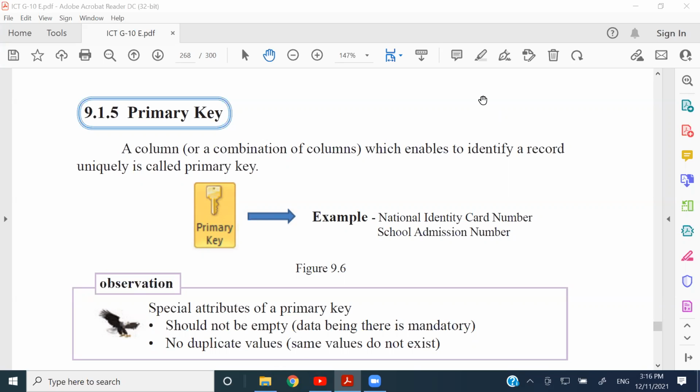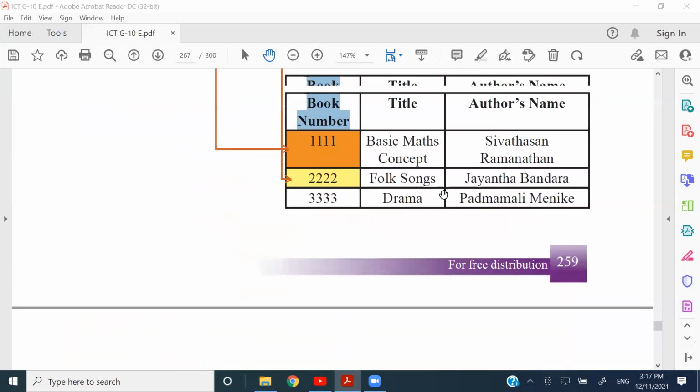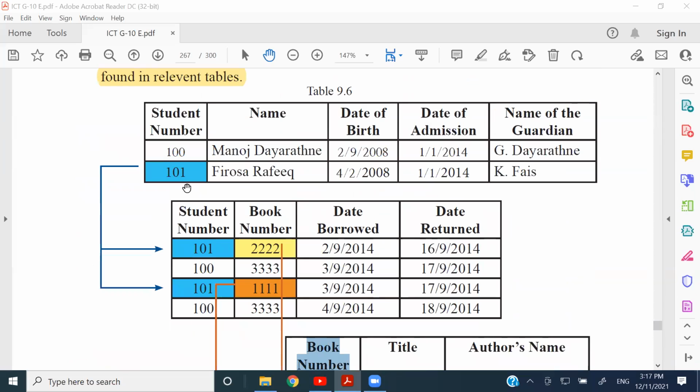Likewise, we can't take our date of birth to uniquely identify us, because there can be people who have the same birth date, right? We can't use the age. We can't use the address, right? If your sister or your brother is going to the same school, there will be two students from the same address, right? So that cannot be. So the field that has the ability of identifying a particular record uniquely is called the primary key. That is why in the above example, they have taken the student number as the primary key.